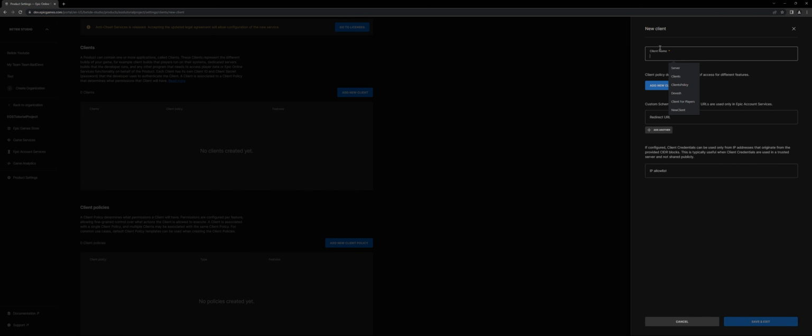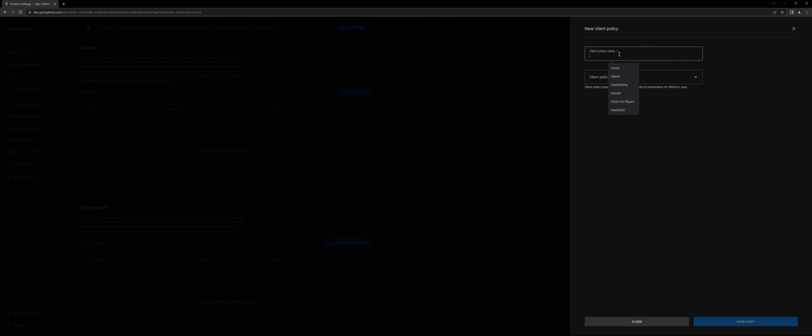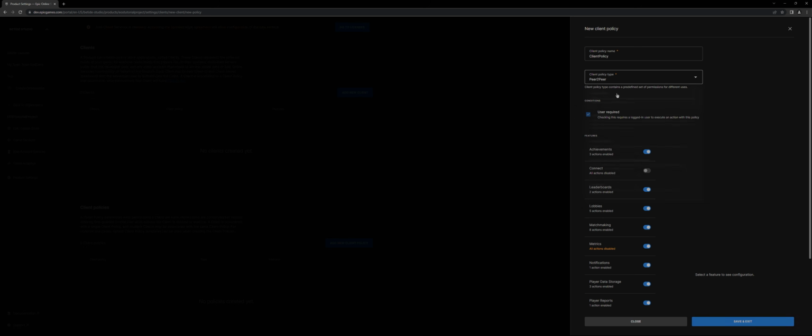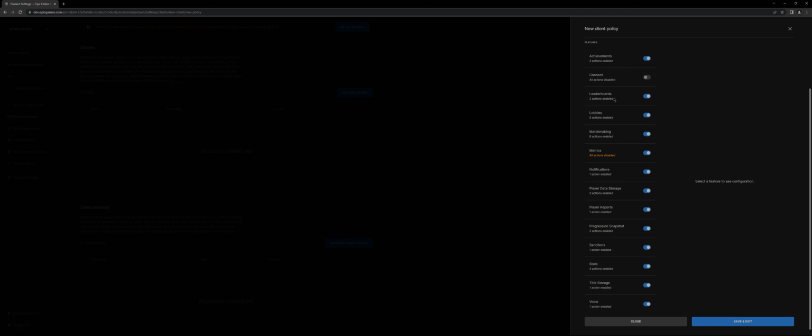So let's add a client policy. Oh, sorry, add a client and a client policy. The client policy name would be client policy, and the policy type would be peer-to-peer because this is a player versus player match.